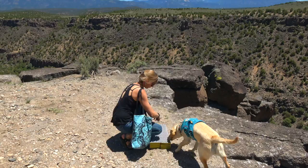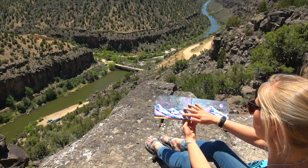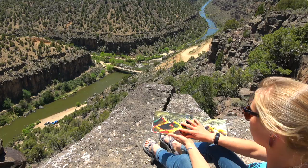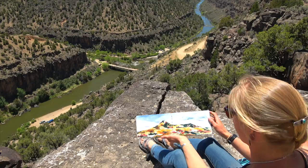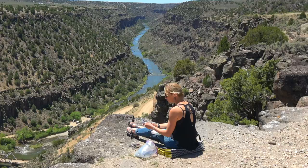I have a small sketchbook that I use a lot of the time. It's easy to carry with me even when I'm hiking miles. This one was painted out in Abiquiu. I have a little tiny set of watercolors and I really like to use these water brushes so that I don't have to carry water with me.